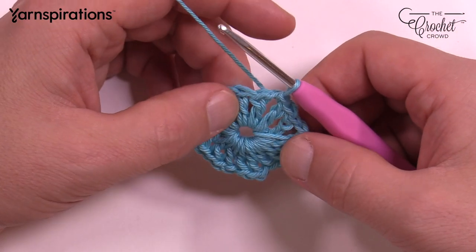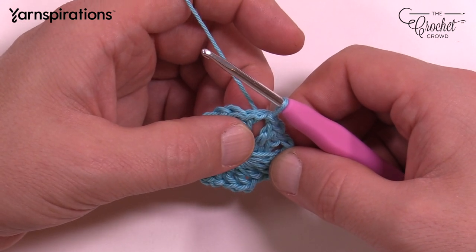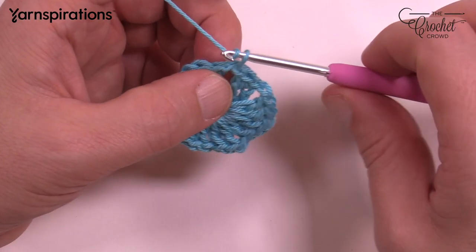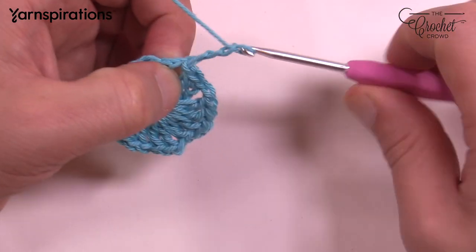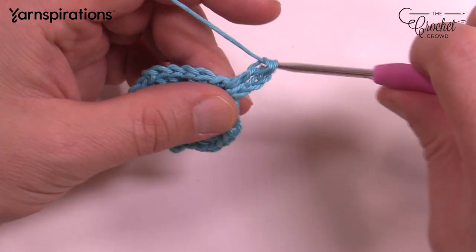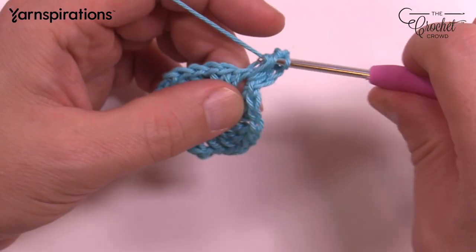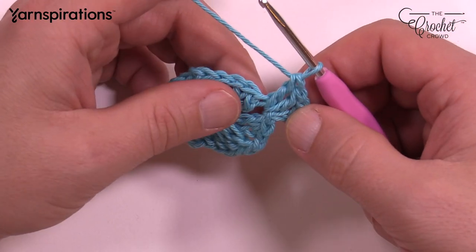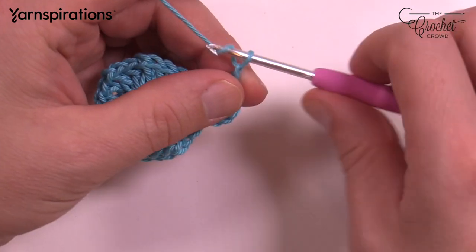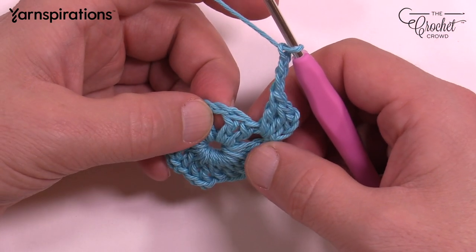So you have just now positioned yourself over a chain 1 space, and in this particular case, this is where you need to be. Chain up 3 counts as a double crochet, and then 2 double crochets into the same chain 1 space. I'm going to tell you something that's going to blow your mind in just a moment. I want you to chain 3. So 1, 2, 3, and you're going to go to the next chain 1 space.